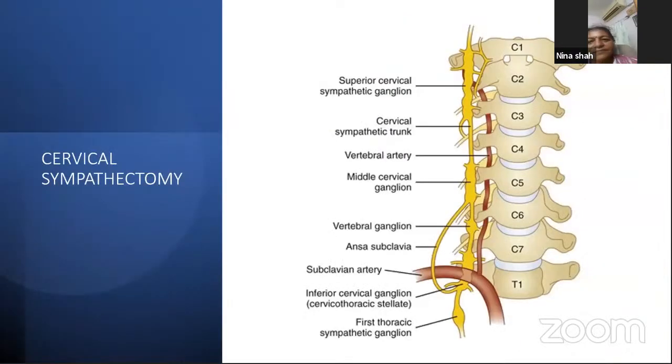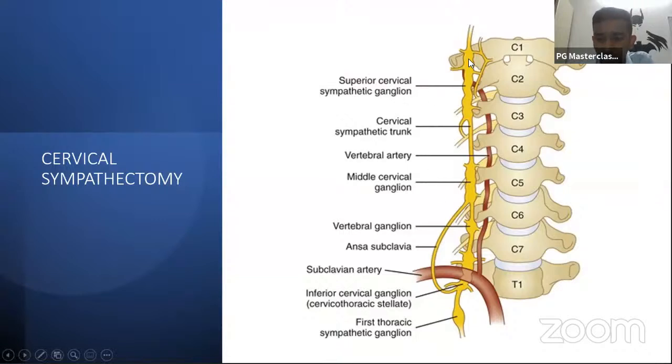Yeah. So coming to the cervical sympathectomy. The cervical chain starts from the superior cervical sympathetic ganglion at the level of C1. But for us, what we are interested in for cervical sympathectomy would be the important ones at the level of C7, T1 and the stellate ganglion. And from here on, as you can see, the first thoracic sympathetic ganglion. As Andarya sir also mentioned, the thoracoscopic approach is gaining popularity with its low risk and good exposure of the sympathetic chain.